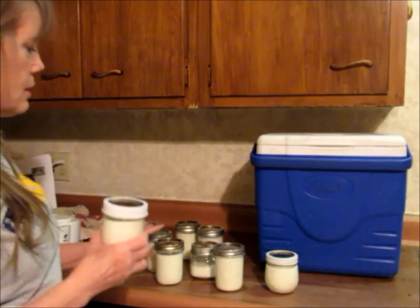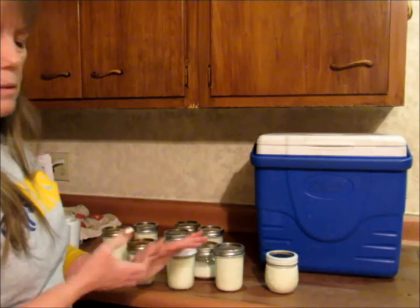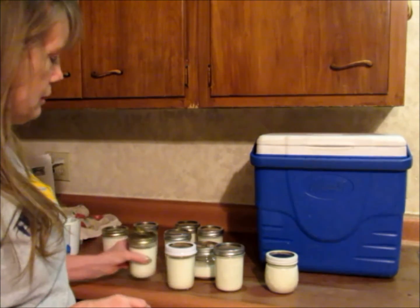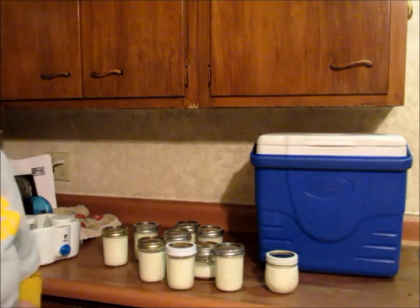Okay, so I'm just going to get all these now in the fridge. I'm going to put them in the fridge, let them set overnight cool. You can eat it warm. I prefer it cold. And I'm going to put it in the fridge to enjoy it tomorrow.